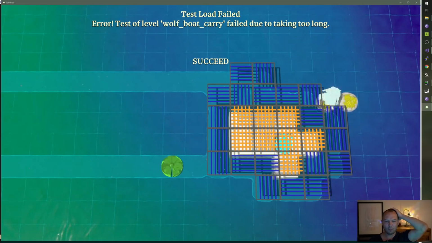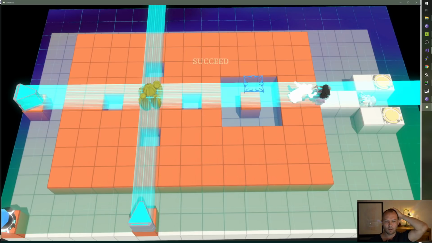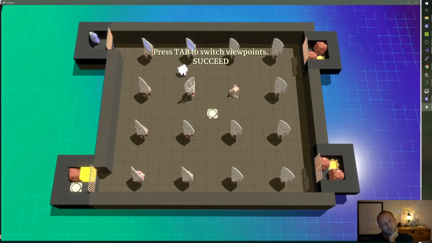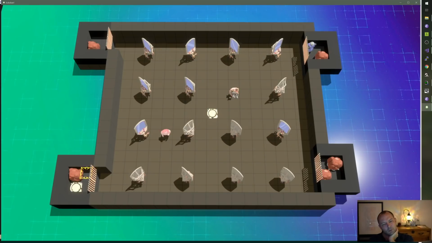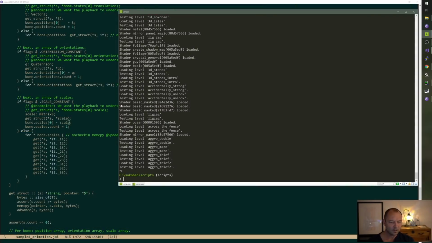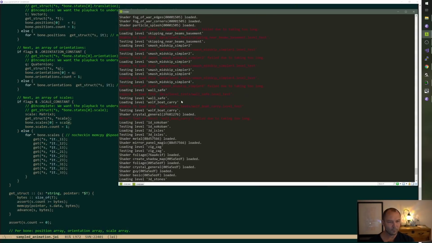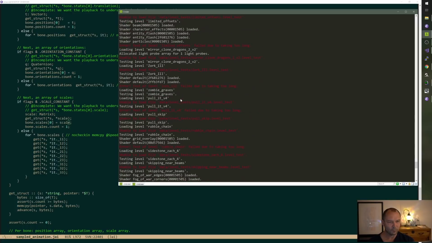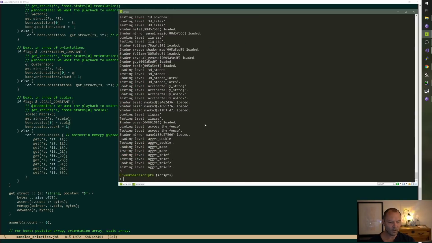Whoa, why am I seeing T-pose people? That's not good. Yeah, no, hold on. I don't know which levels those were. Let's try to get it sooner.